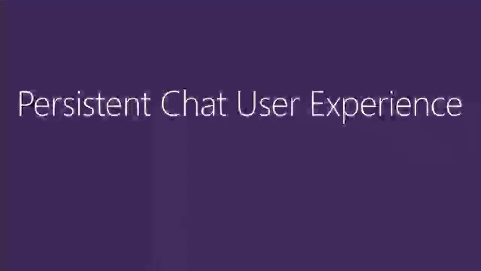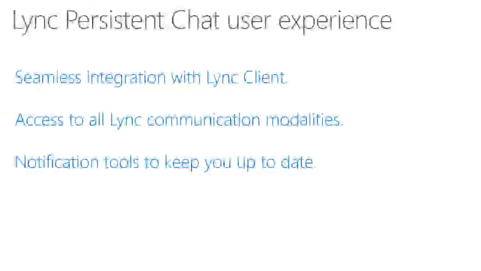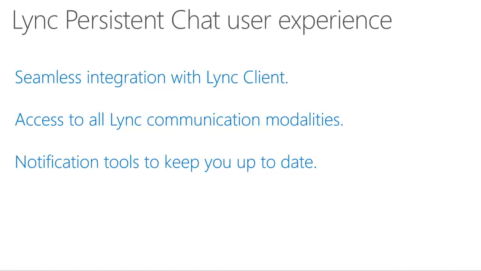So now we're going to look really into the different scenarios and different features that persistent chat provides for you. We talked about seamless integration within the Lync 2013 client. It provides you with instant access to all Lync modalities. You can do voice, video, chat, polling, meetings, conferences, and you can customize it. You can customize the notification any way you want. If you want a pop-up, you want a toast, you want a sound to beep when some keywords are sent out or when your name is mentioned, you can also customize that.